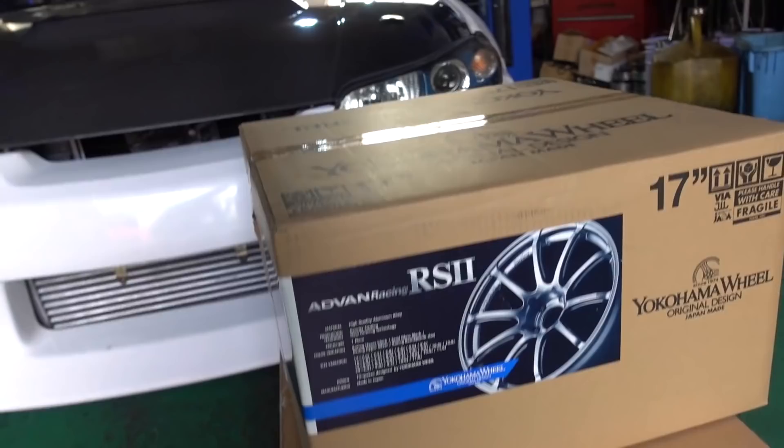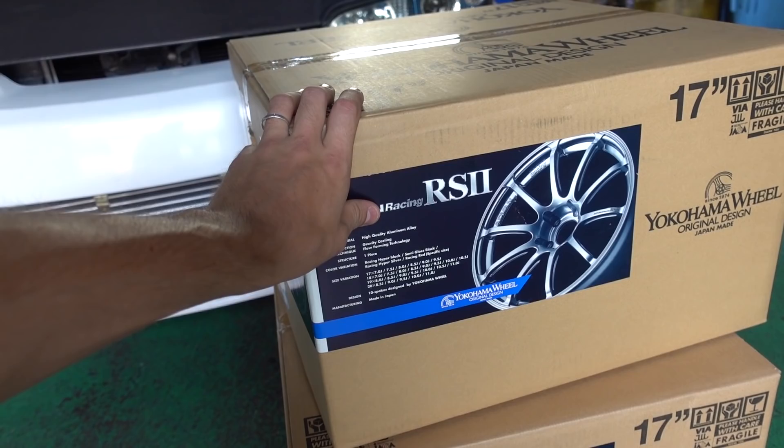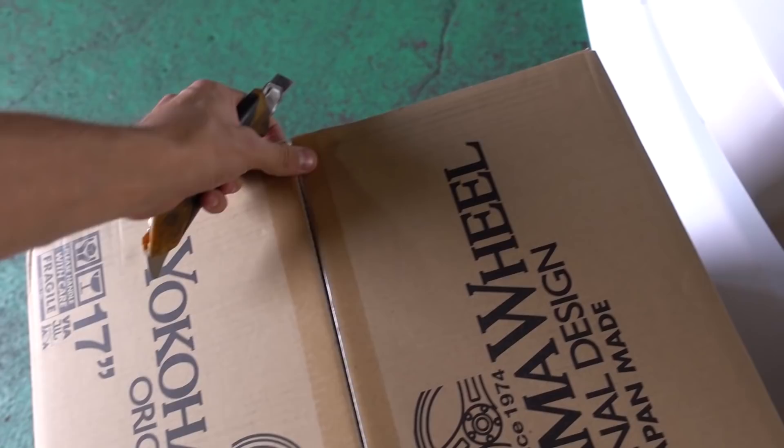This is my first time actually unboxing brand new real wheels. I've never bought brand new wheels out of the box like this before. If any of you guys have experienced this, I'm about to experience it for the first time, so you probably know what I'm going through. We'll just do a little bit carefully so I don't accidentally scratch the brand new wheels - that would be an epic fail of magnitude proportions.